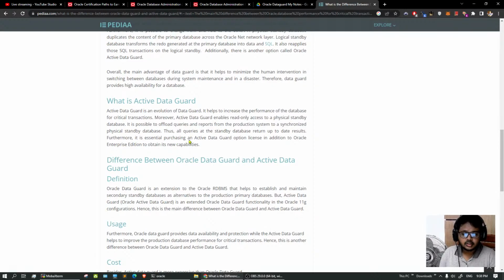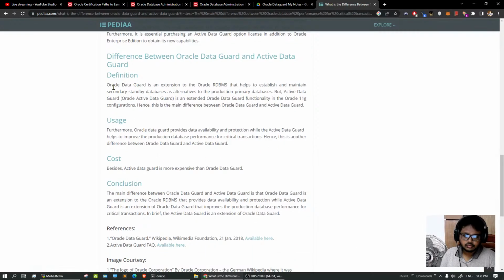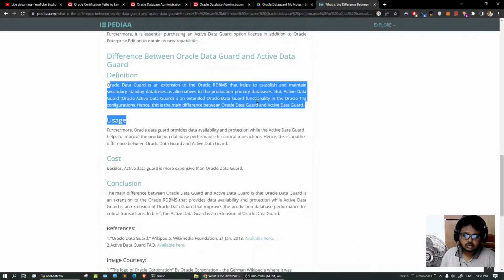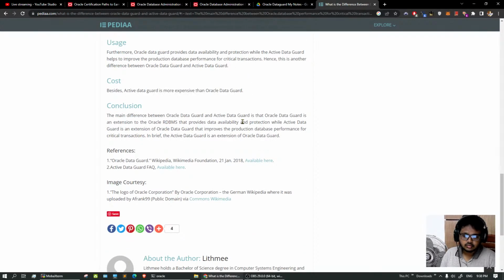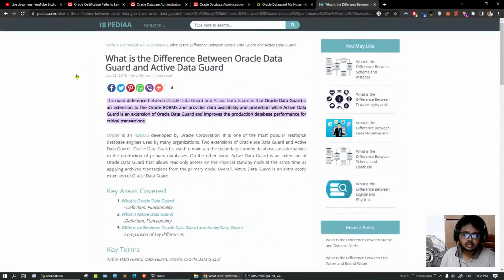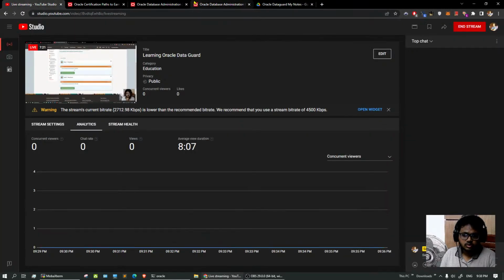Thus, all queries, it is essential purchasing and definition, don't care. Cost, this article does not say anything about what I'm looking for.